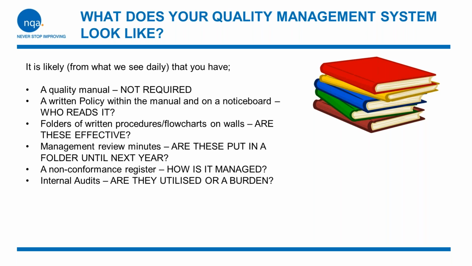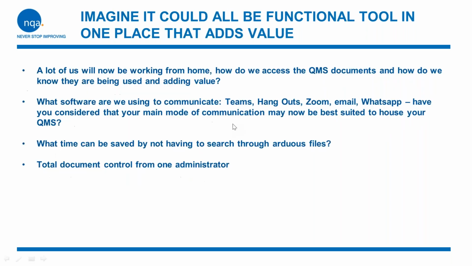So these documents that we're talking about are generally paper-based for quite a few companies. And if we're not all in the office at the same time, the natural question to ask is, how are they getting utilised? Presumably, we haven't all got folders of quality manuals and procedures and flowcharts all over our offices at home. And if we have, how are we controlling those documents?